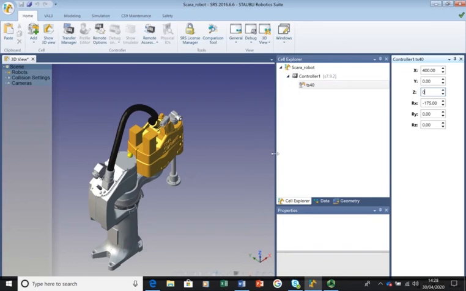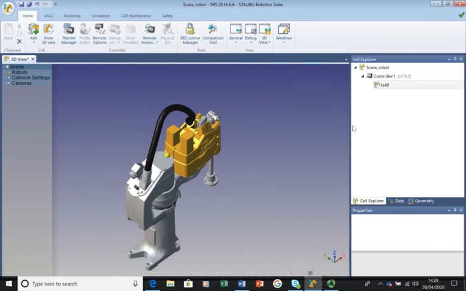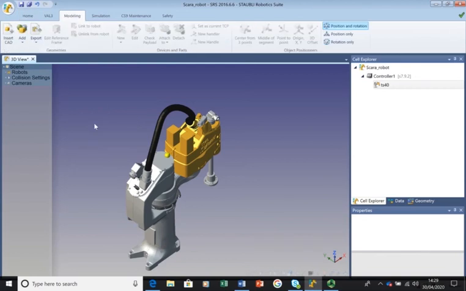Right, we're going to do some modeling now, so I need a little bit more room on the screen. I'm going to get rid of this down the right hand side and go to the modeling tab. This package is not a 3D modeling package at all by any stretch of the imagination. If you need to do some 3D modeling, do it in Autodesk Fusion 360 or SolidWorks or whatever.